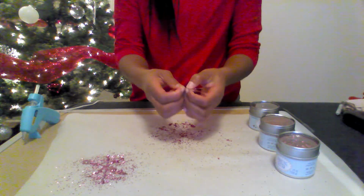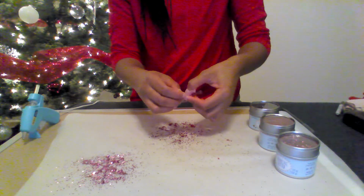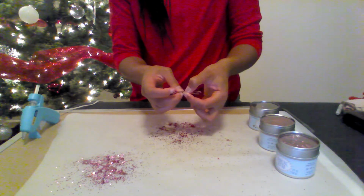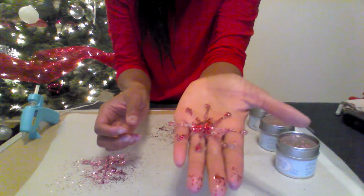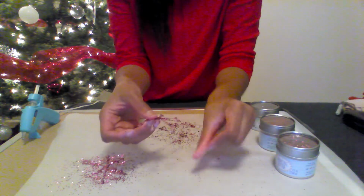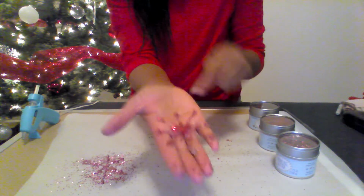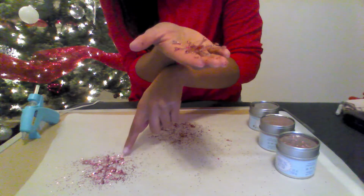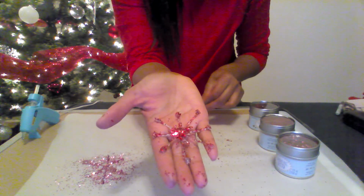Then make sure I separate it so it gives it its little separations. And then here we are. Here's my little mini snowflake that I have made. This is my first one. And as you can see, I have glitter all over my hands. And they're super fun to make. And then this one naturally is going to take a little bit of time to get done. Then this one's all finished. This is the one I made with the hot glue.